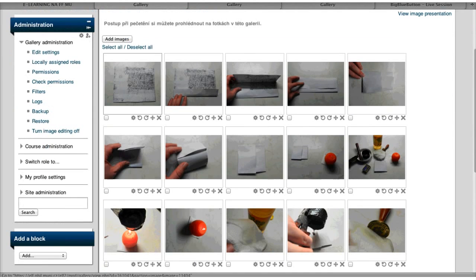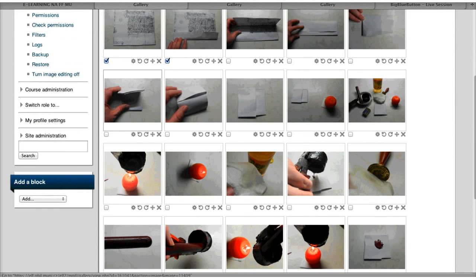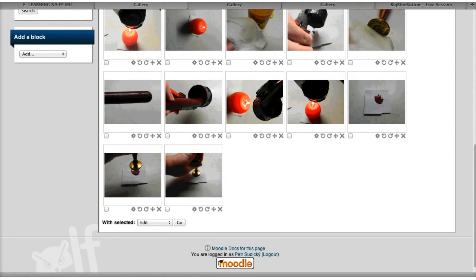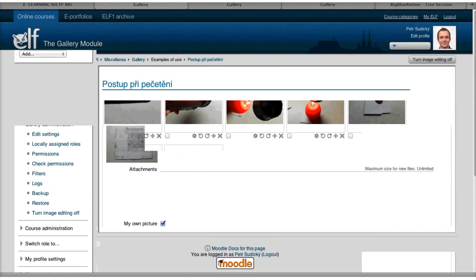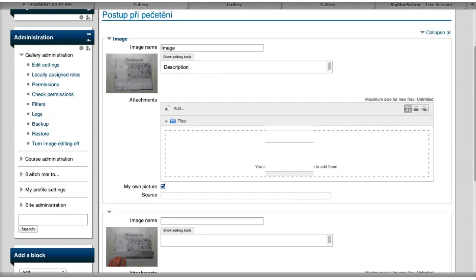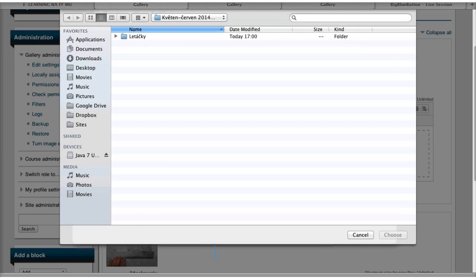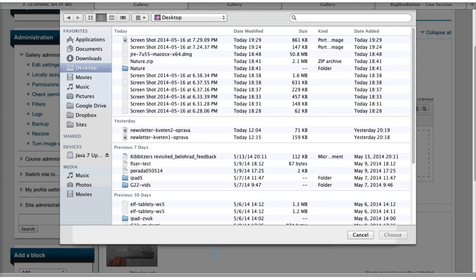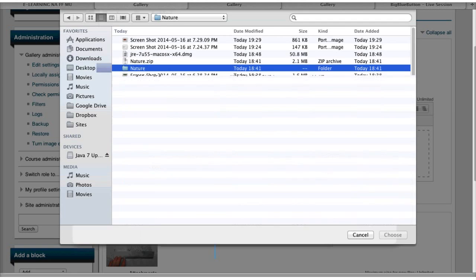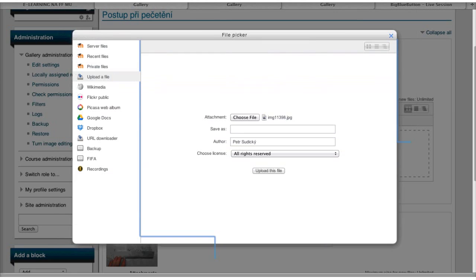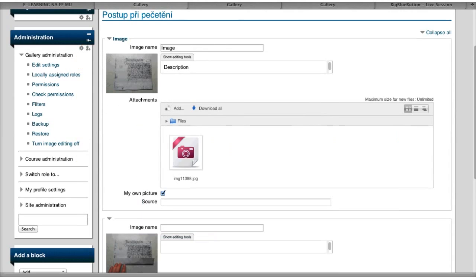And now if I select to edit some of the images, I will have the attachment field here where I can upload other files, other images, normally using the file picker. I can just add them to my gallery as attachments at the moment.